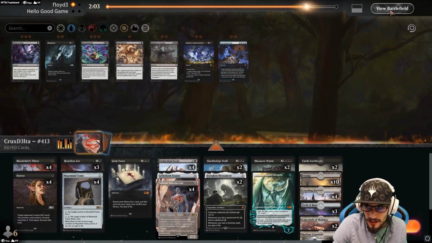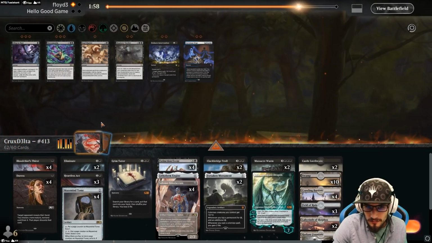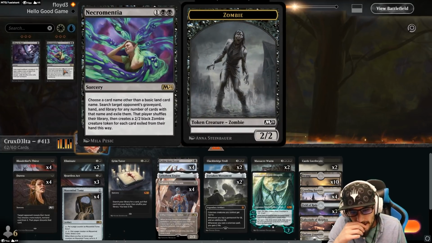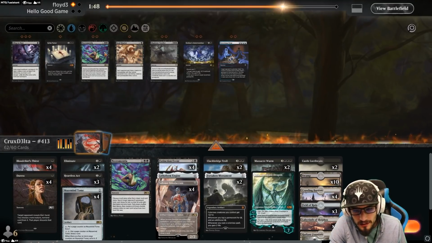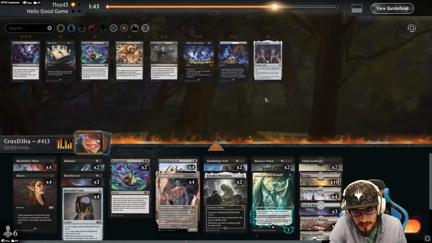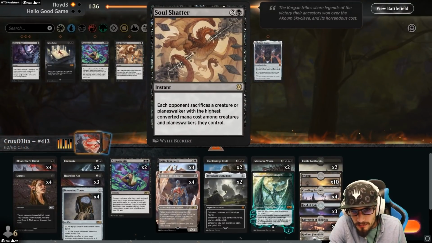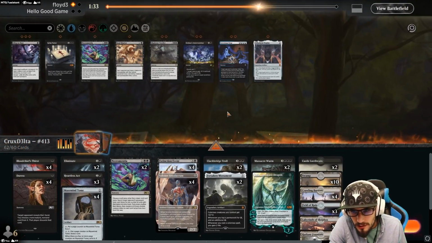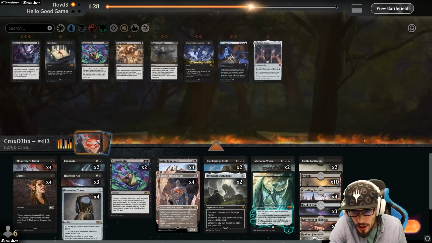I mean, Eliminate takes care of many, many things. Right? We could Necromentia for that henge. Alright, so let's drop our Tutor and our Lithoform, and take Necromentias instead. It's still like everything else. I wish the Soul Shatter was permanent, not creature or planeswalker. Because at the end of the day, how do we kill the henge? How are we going to kill this henge other than Necromentia?